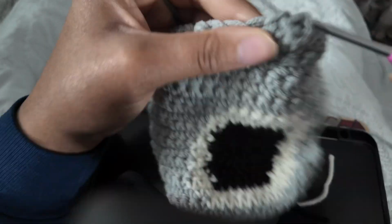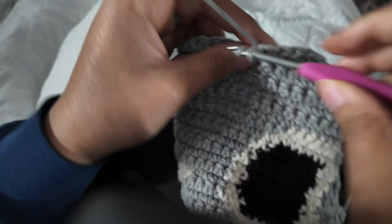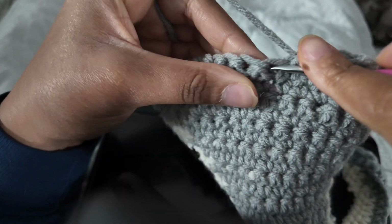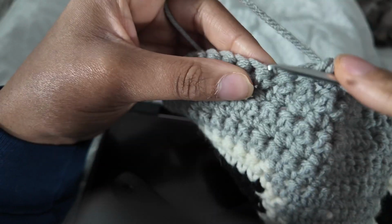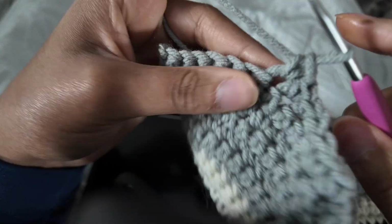If you're crocheting with me, that's pretty awesome. What are you making? Are you making your own pattern, or are you following a pattern, or are you making a bag? Are you making amigurumi? Do you crochet a lot? How much have you been crocheting? I'm trying to get all the details from you guys. You guys are kind of quiet, to be honest, which is fine. I don't really comment a lot on YouTube videos myself, to be fair, unless I feel very strongly about a topic or I want to learn about something.